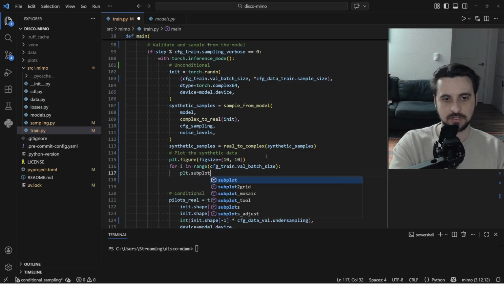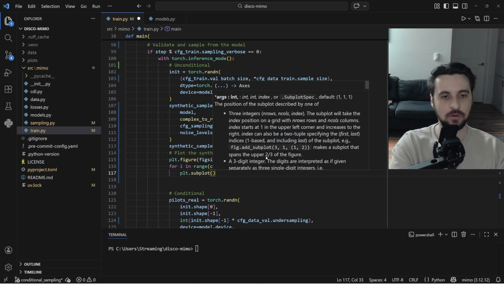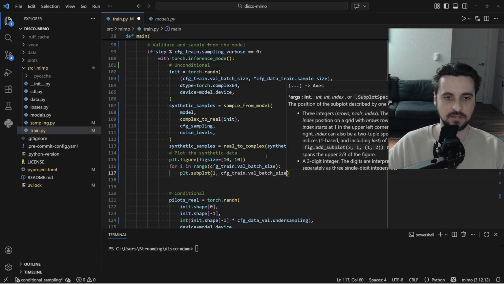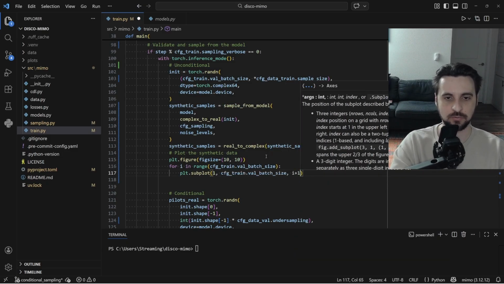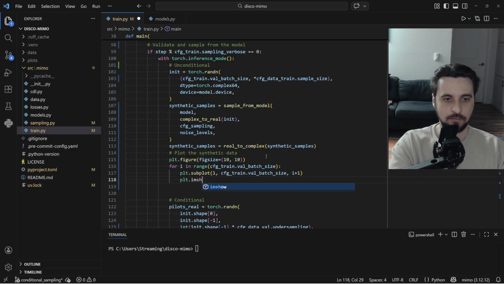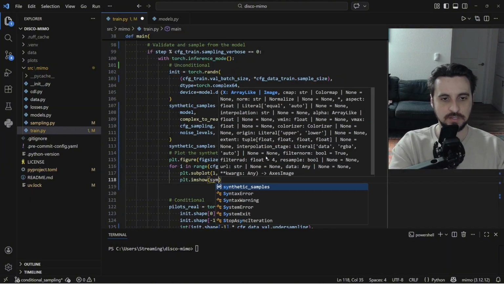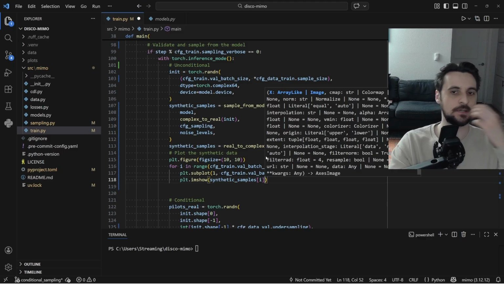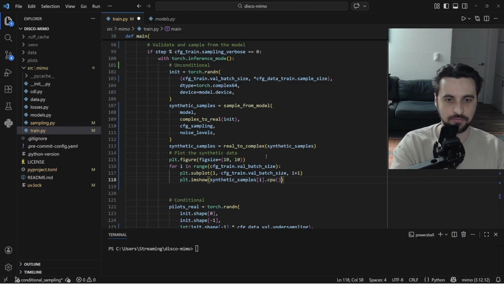We'll do a subplot and plot them all on the same line: one row, this number of columns, i plus 1. We can show synthetic samples of i. Actually, we can plot the absolute value, absolute value dot CPU dot numpy.